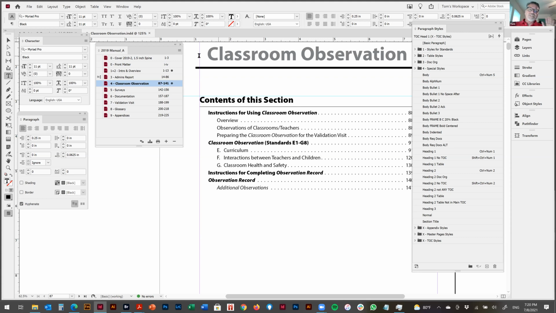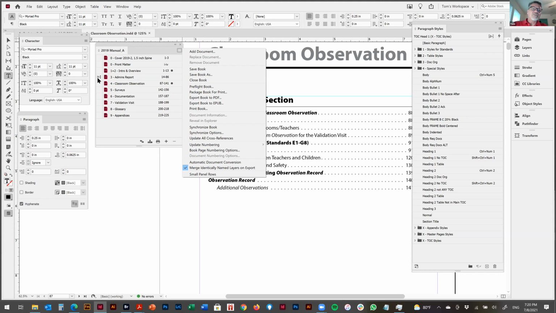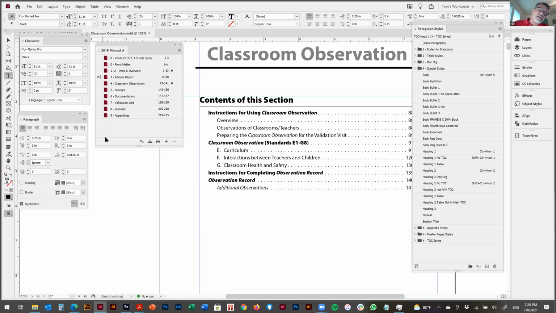What's more important is that when you modify one style, that will only be modified in this particular document. And that's when you go in here, you see that little symbol. There's a list of all the documents in the book here, and there's a little symbol over here. And if I hover over it, it says it will indicate the style source. And I can select any document as the style source. And I'm not going to do this now because I might ruin everything if I do it wrong.